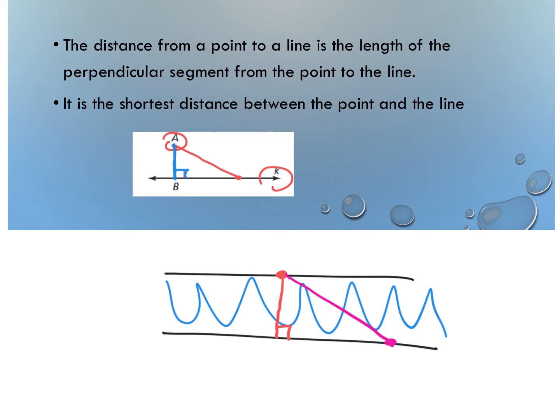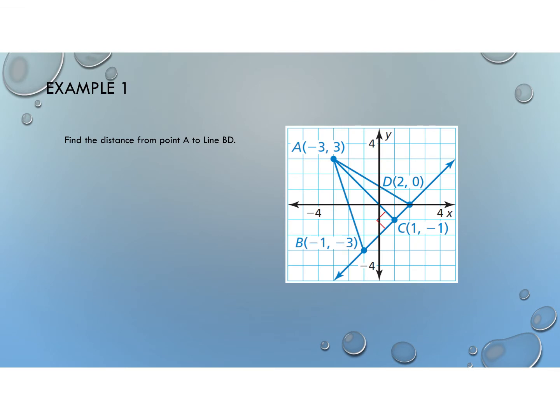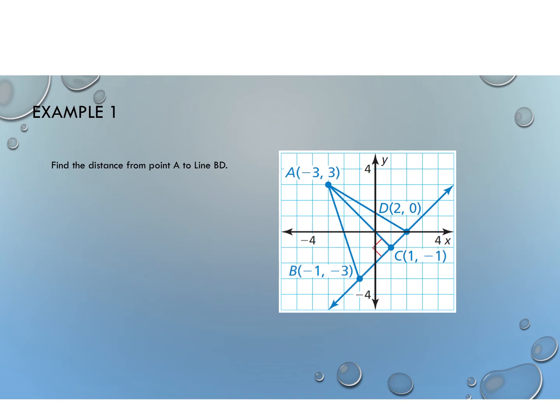So when I give you a picture, I'm going to be giving you several different segments with some ordered pairs attached. You're going to look for the perpendicular segment and calculate the distance or the length of that segment. And that's what we're going to do in the next example. So for the next example, we're bringing back our distance formula because our segments will be graphed on a coordinate plane, or I will give you ordered pairs for that. So let's go ahead and try to remember what our distance formula is.